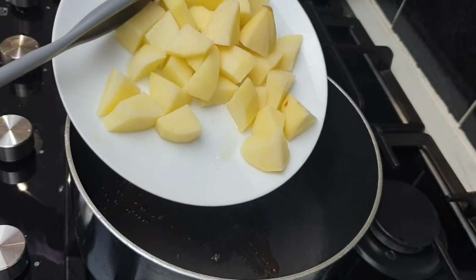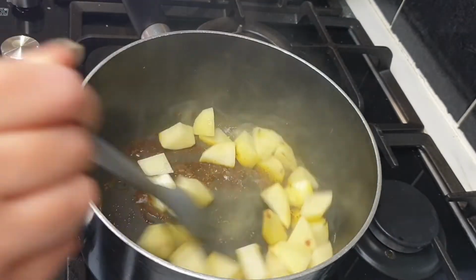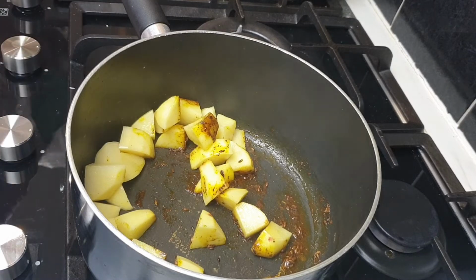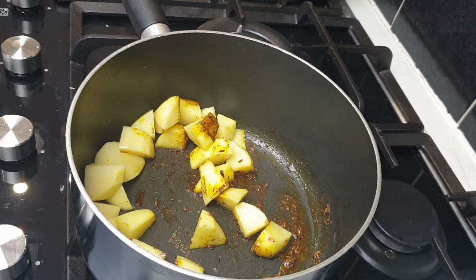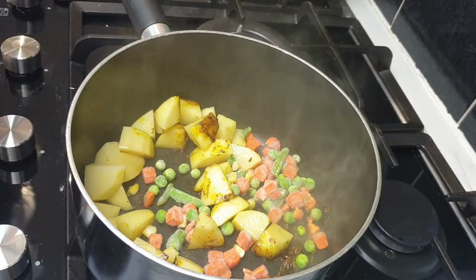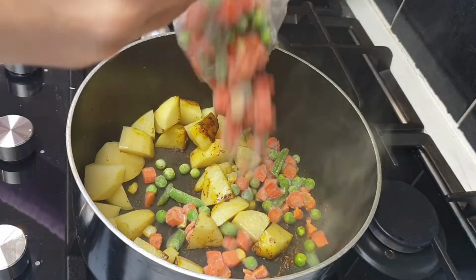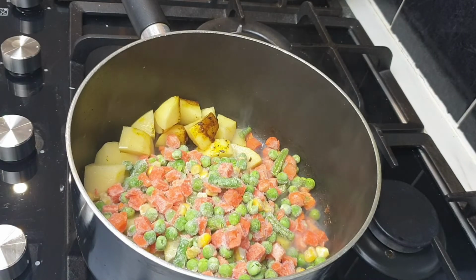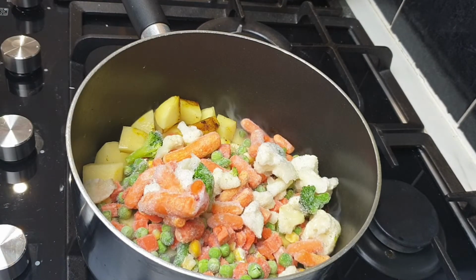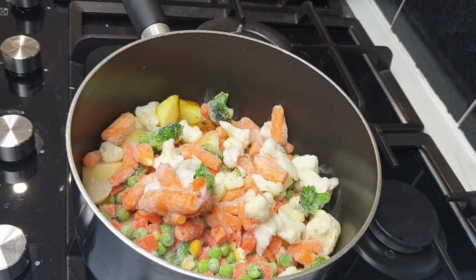Now I'm adding 2 medium-sized diced potatoes. I like to roast them a bit first before I add other ingredients. Here I'm using mixed vegetables. They are frozen from Asda. There are 2 different packs that I'm using here. One is vegetable mix and one is cauliflower mix.